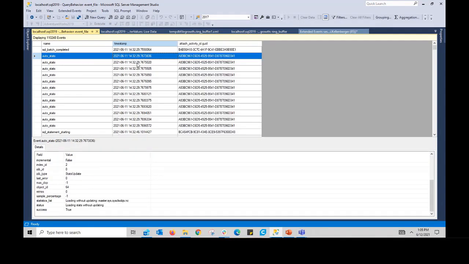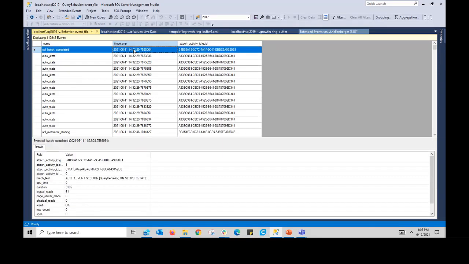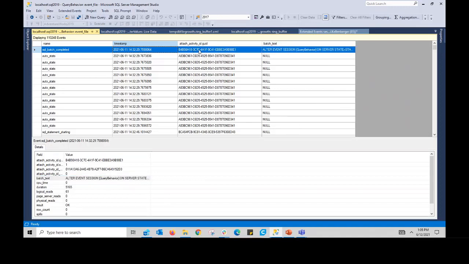Here we go. All right, so I've got this new thing called activity ID GUID. So what I can do, and I don't believe this works on live data unless you stop the data feed, it does work on the file.